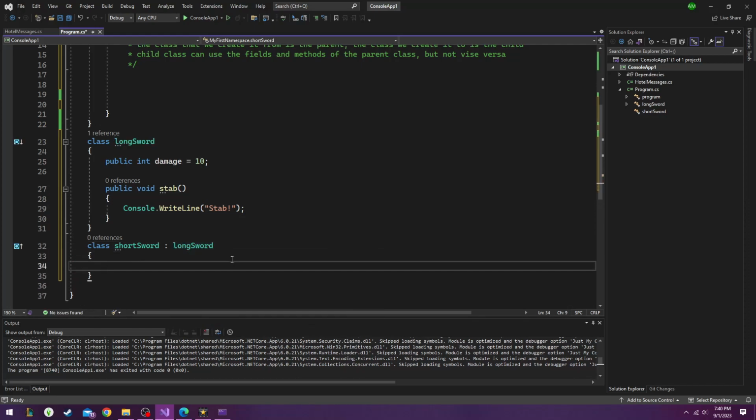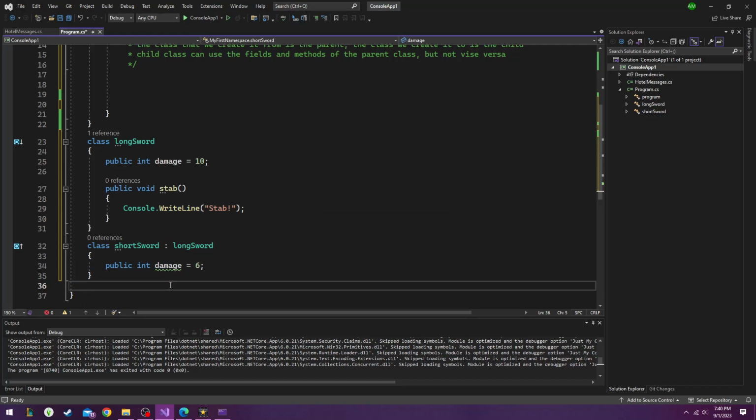So here, now that it has longsword, we don't need to create the void. We can just edit the damage, and that's the only thing we need to change. So a short sword does 6 damage. And we can still stab with it without specifying that we want to stab with it.